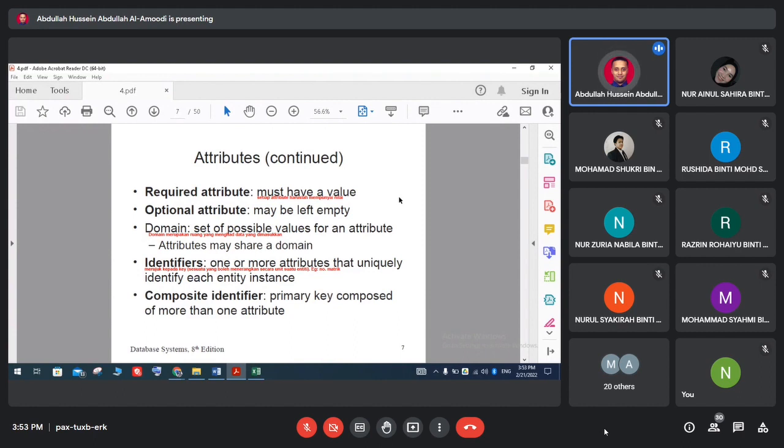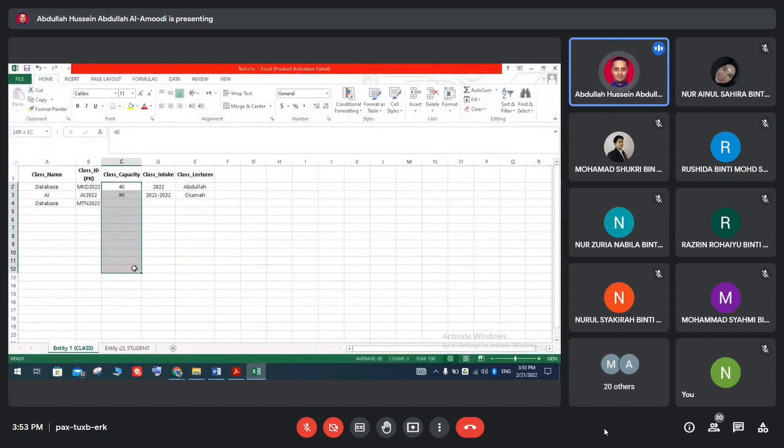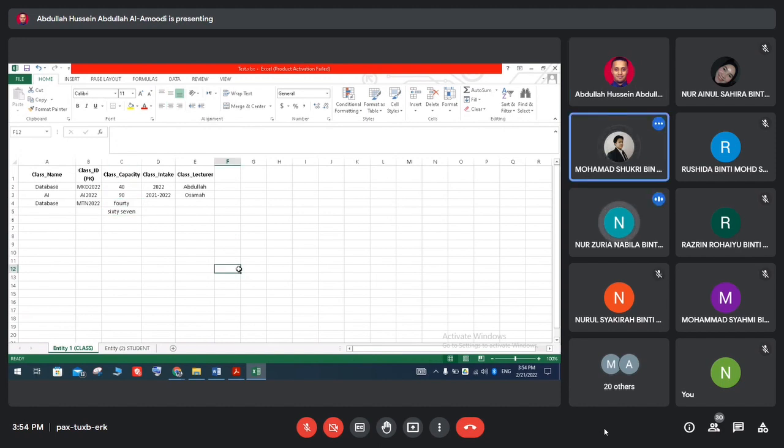Okay, and after that we need to consider the domain of the values in attributes. Meaning what? Here, guys, what is the domain for this class capacity? What do you think? The domain is like, what are the expected values you need to put here? Can I put in the class capacity here sometimes a number, sometimes another number, then 40, and I use it like this, 50, okay, another 67. Can I mix it like this? What do you think? No.